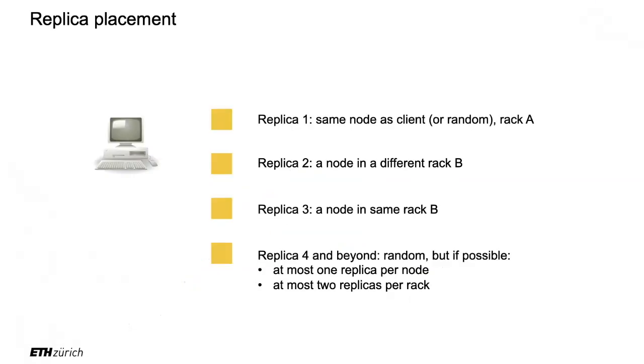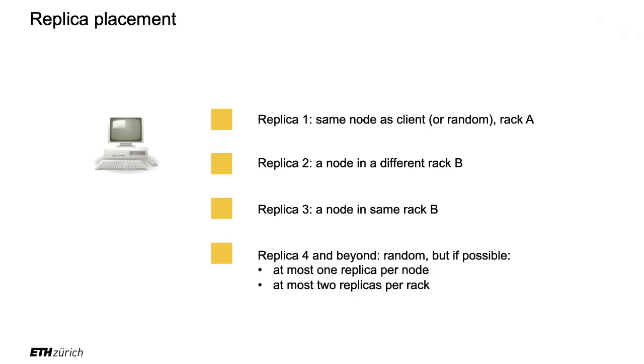When the client, which is one of the machines in the data center, connects and wants to create a new file and upload blocks, the first replica of the block is going to be on the exact same machine, because the client might itself be one of the data nodes. It might be the same machine. So in that case, you just make a local copy. The first block will be exactly on the same machine as the client. That's going to be super efficient. You don't even need to go over the network for that. Okay, so same node as the client.